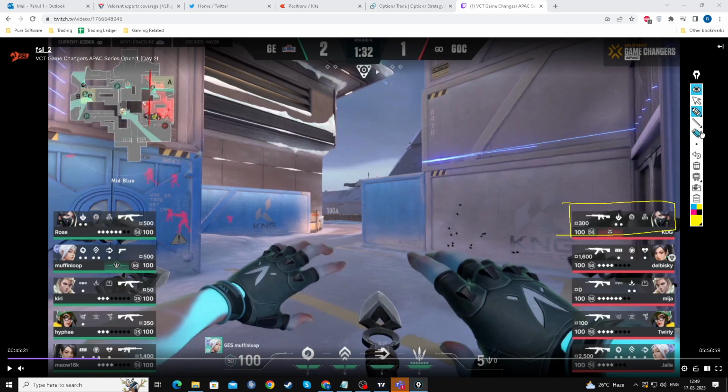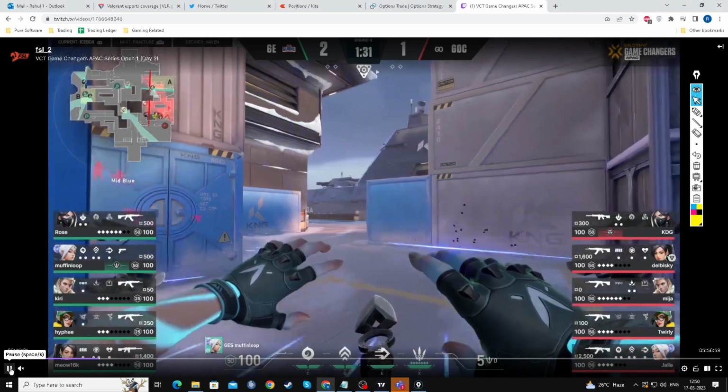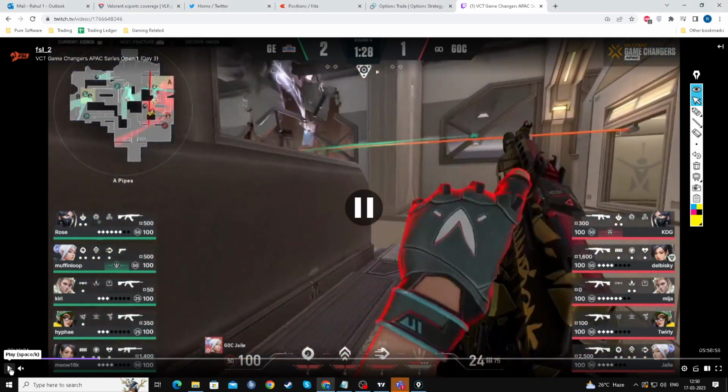Viper on the attacker side has an ult, and ideally they should not be allowing Viper to take up the site and ult and play post-plant behind that. Especially when they have this control now, they should be getting inside the site now and not wait for the attackers to first come into the site. So I think G Phoenix just missed a big opportunity here because of the decision that Jett makes here.